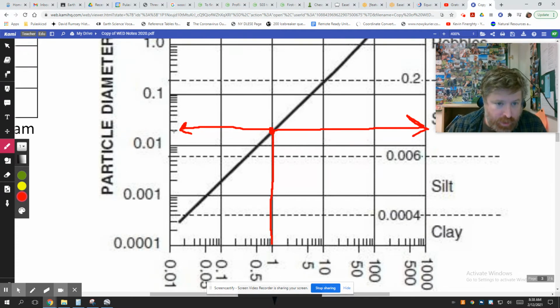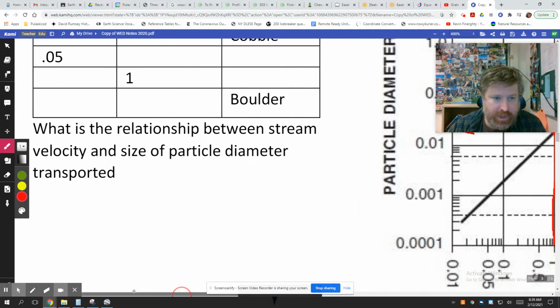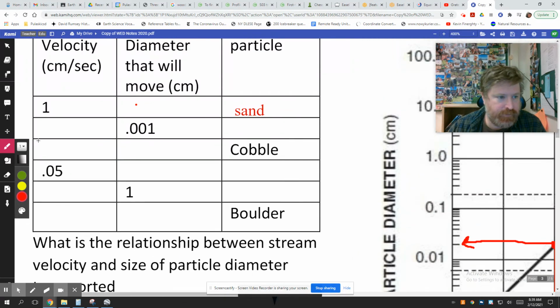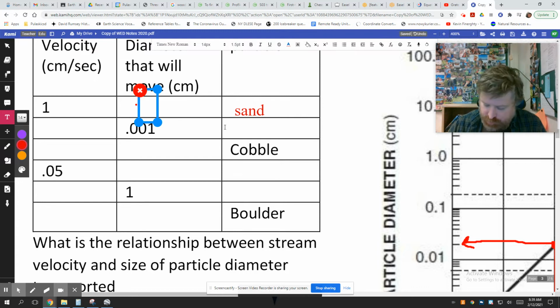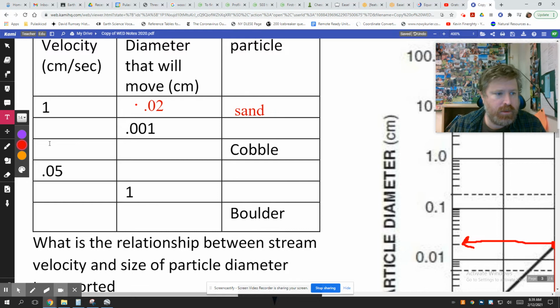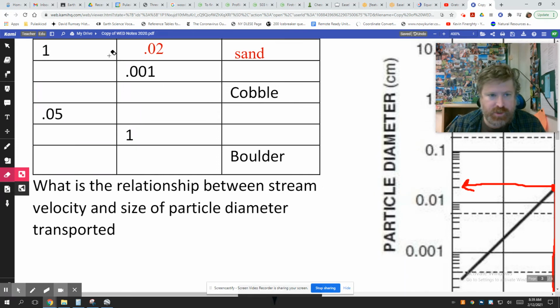But 0.01, 0.02, 0.03, 0.04, 0.05, 0.06, 0.07, 0.08, 0.09, and up to 0.1 then. So I'm going to say that's about 0.02. And again, the good news is that when you do this, it'll be multiple choice questions for the most part after you fight through this little chart here, which I'll make you do. All right. And then, like I always do, I make you fill out different ways so you have to do it forward, backward, everywhere in between.